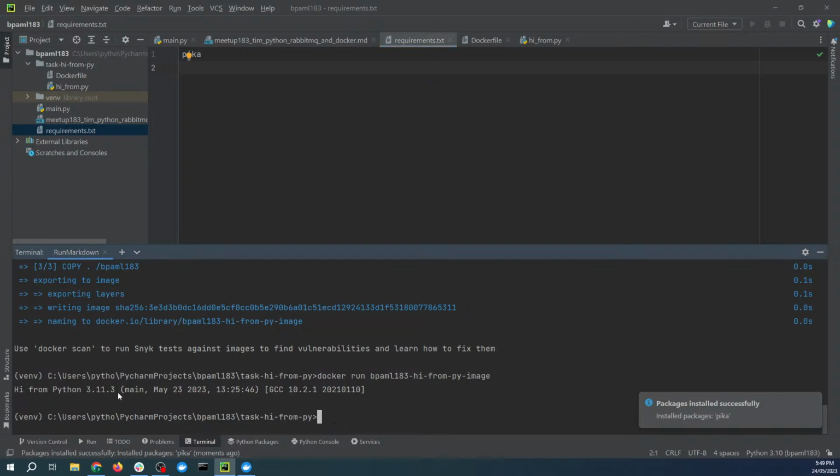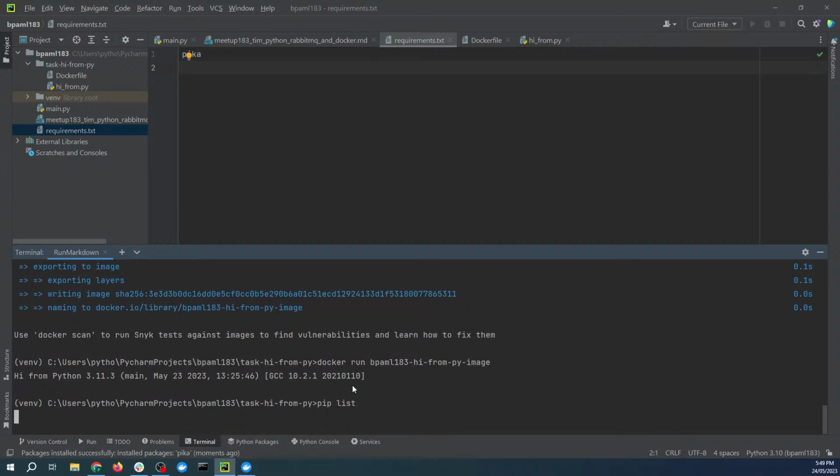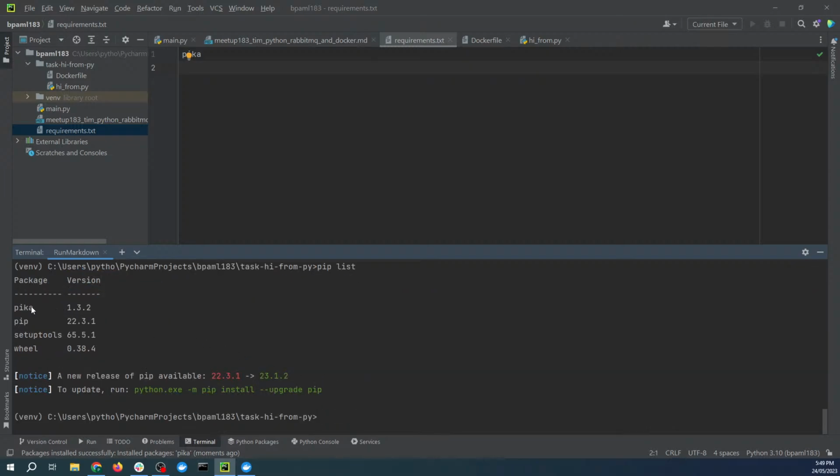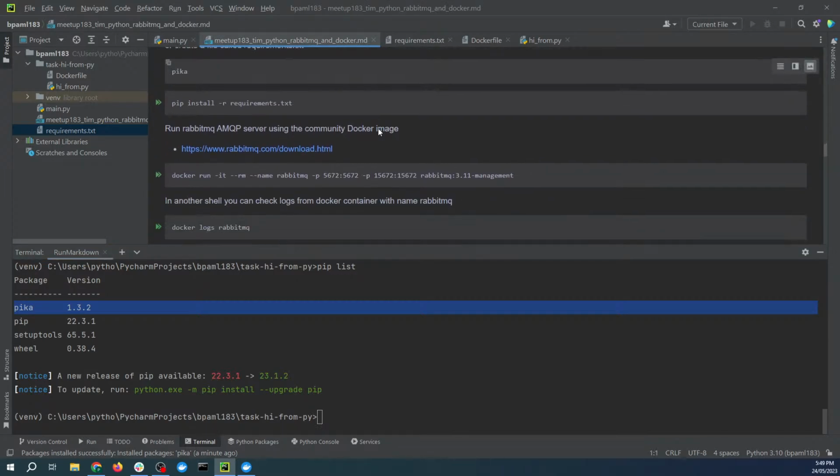Alright, so if I'm on the command line down here, I can just say pip list, and it'll tell me all the third-party libraries that are installed, and you can see I've got Pika as well as pip itself, which is what we need to run the pip command, setuptools and wheel. And it's telling me the new version of pip is available if I want to upgrade that, which I normally would, but let's just keep working here.